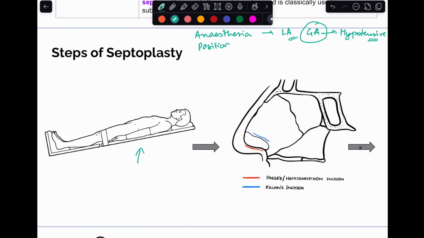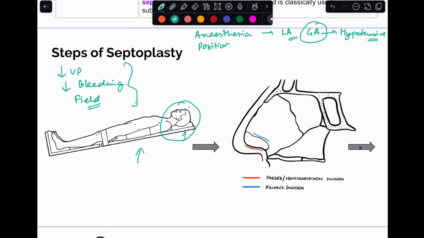Here we'll have the patient in a supine position, but with a 15-degree head end elevation. Now, what is the advantage of this position? We have three reasons. First of all, this head end elevation will reduce the venous pressure in the head and neck region. Secondly, as a result, this will also reduce the intraoperative bleeding. And as a result, you have good surgical field visibility during surgery. So these are the three reasons why we should have the patient in this 15-degree head end elevation.